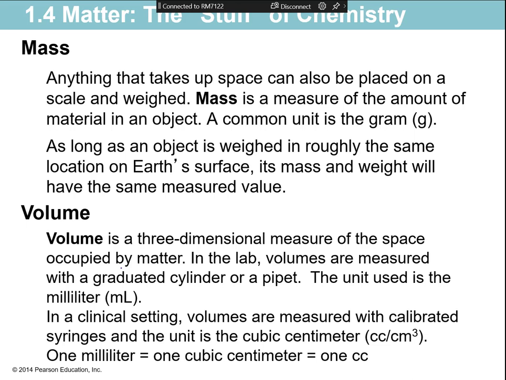So somebody had a question about density, so hopefully after this class it'll make sense to you. Remember that we said mass is the amount of substance that something has. Volume is the amount of space that it takes up. And we said matter all have mass and take up space. So all matter has mass and volume. So if all matter has mass, the amount of that mass can vary.